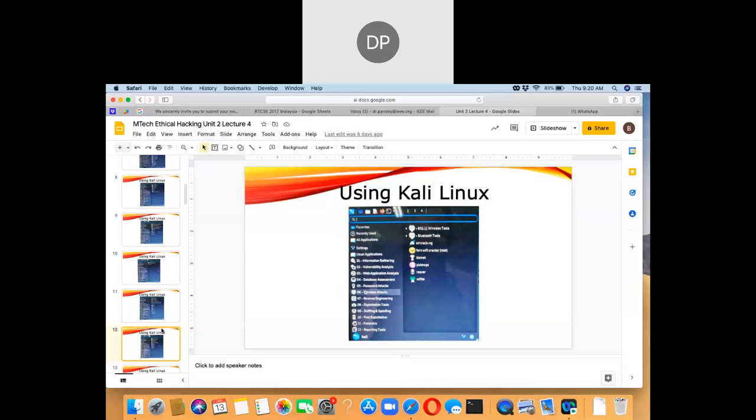When we click on wireless attacks, there are so many available tools, from Reaver, PixieWPS, Wifite, Aircrack-ng, and there are two sets of tools under Bluetooth tools.